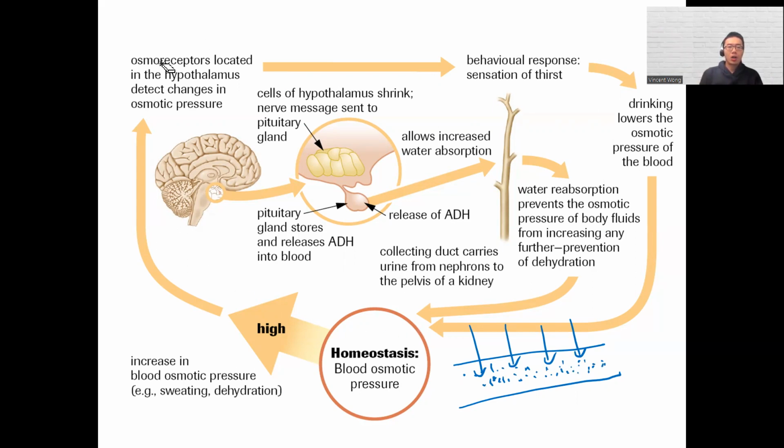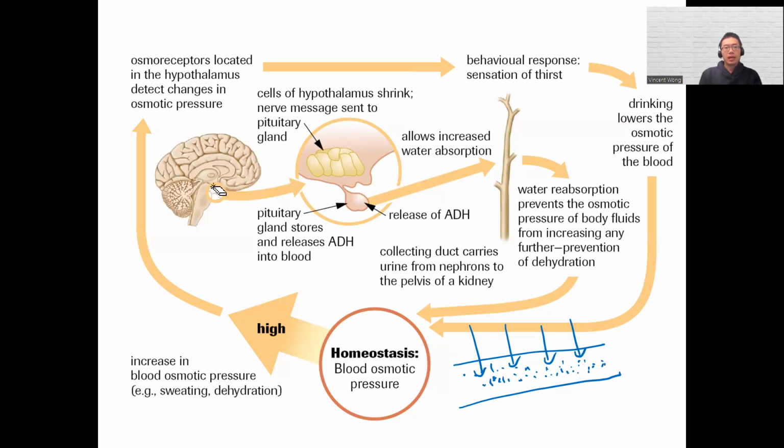So, like I said, the osmoreceptor in the hypothalamus detects the change, and then that would create a behavioral response. You feel thirsty. Hopefully, you have water nearby. You drink it. It will dilute your blood, and then not right away, but soon after, you're going to restore equilibrium. But if water is not available or you're not drinking enough, or if you're severely dehydrated, then we need to have the ADH as well.